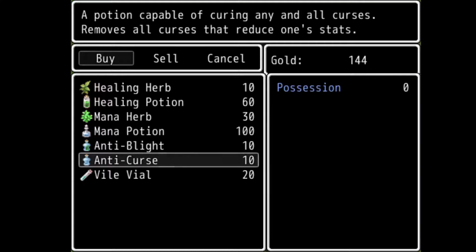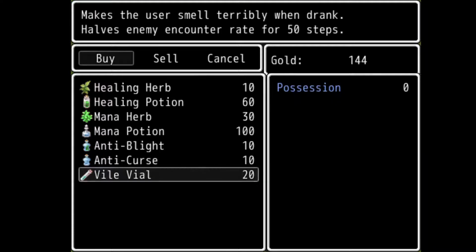Anti-curse. A potion capable of curing any and all curses. Removes all curses that reduce one's stats. Vile, vile. It makes the user smell terribly when drank. Halves enemy encounter rates for 50 seconds.